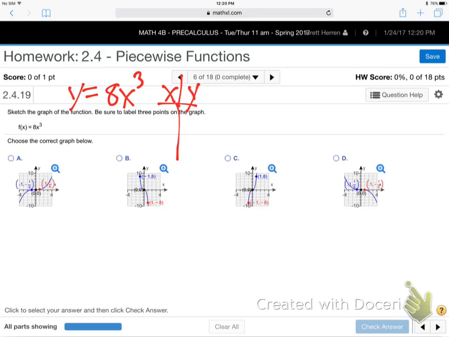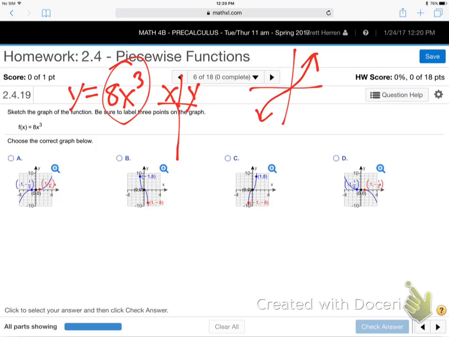So first off, what is the general look of x cubed? It's the snake. So we're thinking, all right, this is some kind of snake. Maybe it's been moved or flipped or stretched, whatever. The dots will tell us those particulars. But generally, we know we're looking for a snake graph because it's some kind of an x cubed. We're not exactly sure what that 8 does. Does it move it or stretch it, or we'll see.